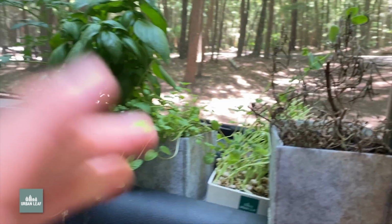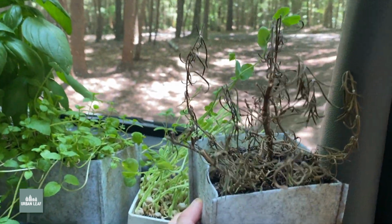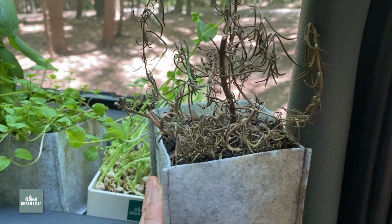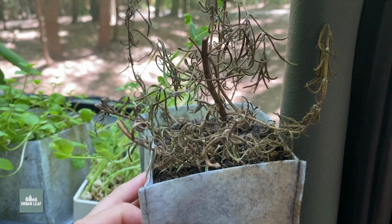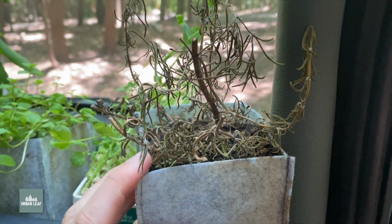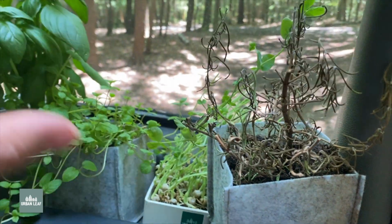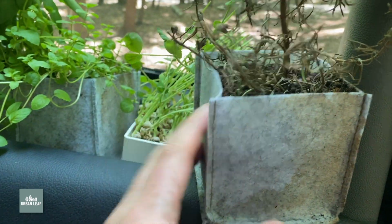Okay, so what is not going so well is firstly the rosemary. As I mentioned the other day, this was not a happy looking rosemary plant to begin with. So I'm honestly not shocked to see that turn out the way it did. But I guess the combination of it being a fragile plant already, combined with the heat and sunshine that it's getting up in the dash here, has meant that that one's perished. So I'm going to need to replace that with something else.